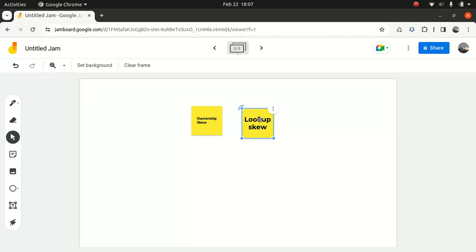Now you must be wondering why it's a problem. I understand ownership skew is a problem, account skew is a problem, but why lookup skew? After all, it's just a lookup object. Think about this: lookup fields in Salesforce are generally a foreign key relationship between objects.